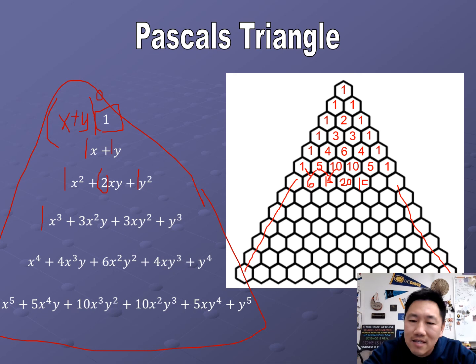15. Did I say 10? I meant 15 over here. Let me clean that up. 1, 5. I might have said 10 earlier, but it's 15. This one, add these two together. 6, and 1. And then you keep adding, like this one would be 20 and 15 is 35 goes here.